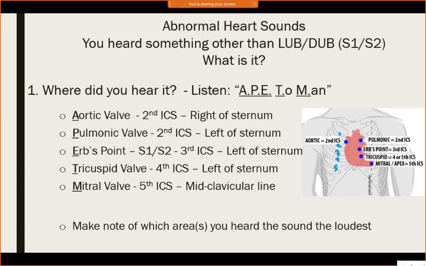So the pulmonary area is second. Then Erb's point is the S1, S2 area. And then you go down one intercostal space, and that's the tricuspid valve. And then one more, and over to the side is the mitral valve. So the mitral valve is heard on the left side, thank goodness, but also the tricuspid valve is heard on the left side. So unfortunately, tricuspid and pulmonary are on the right side of the heart, but you hear none of them on the right side of your chest, and that's just the way the heart is twisted in the chest.